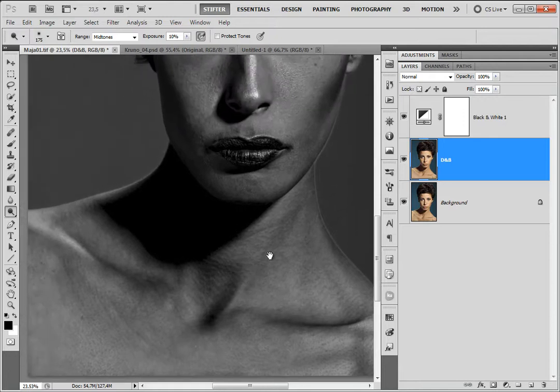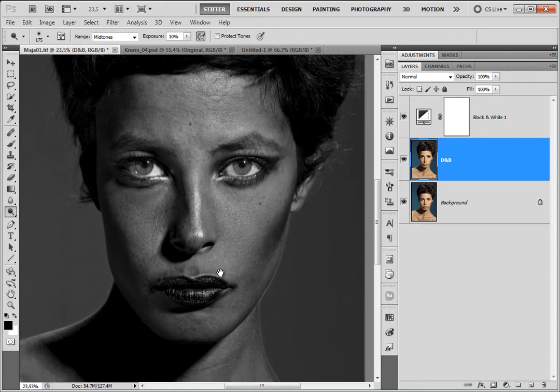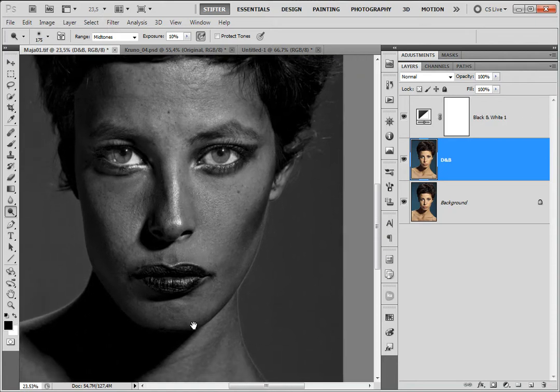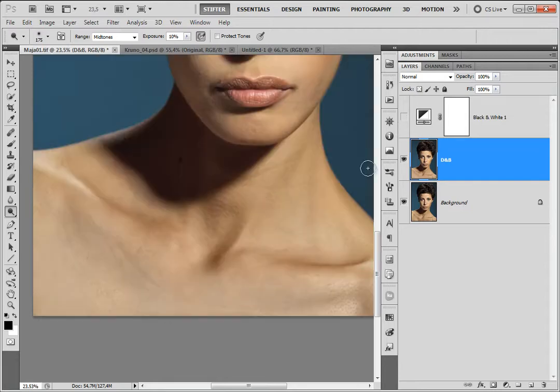So okay, now that we have this thing covered, I could definitely work on this area, but I will leave that for some other time. A few more strokes here and there. Let's see.